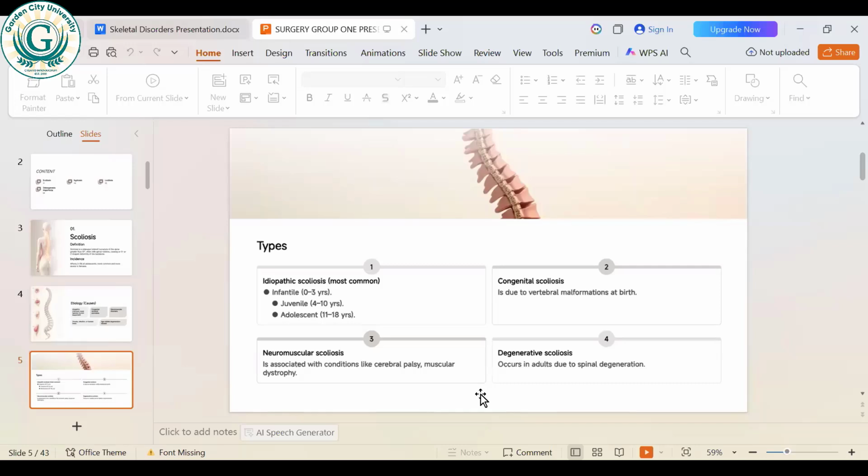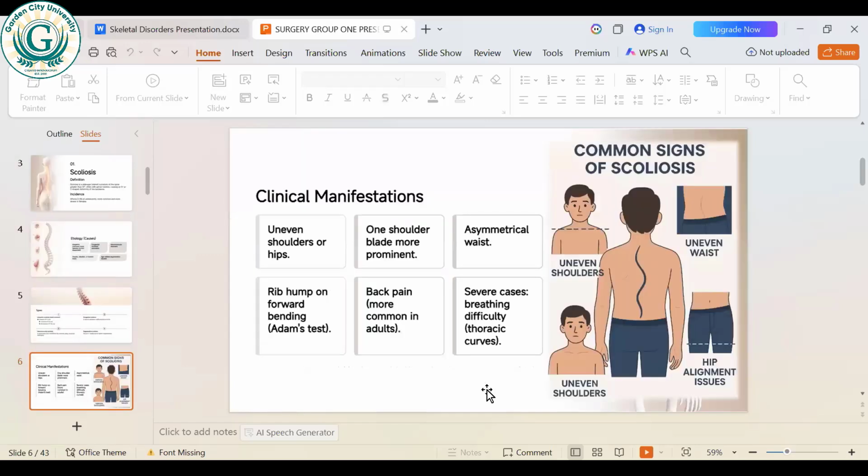Once someone is born, you may have that kind of deformity from birth. And then neuromuscular scoliosis, it could be as a result of cerebral palsy, multiple sclerosis, or muscular dystrophy. When you're unable to use your muscles well, it can also curve. Or maybe someone who's having a nerve problem, cerebral palsy is also another type of scoliosis. And then degenerative scoliosis. As I was saying, once we are aging, our spine or our nerves begin to degenerate, which will lead into scoliosis.